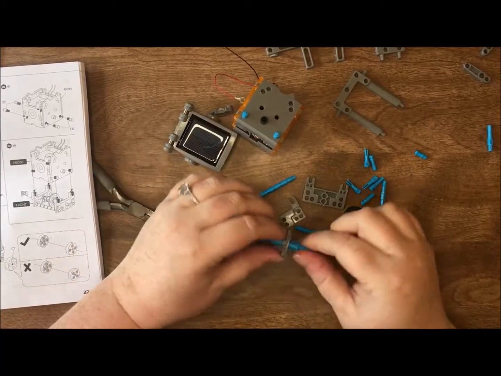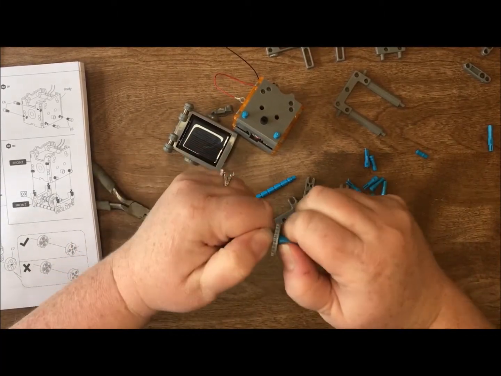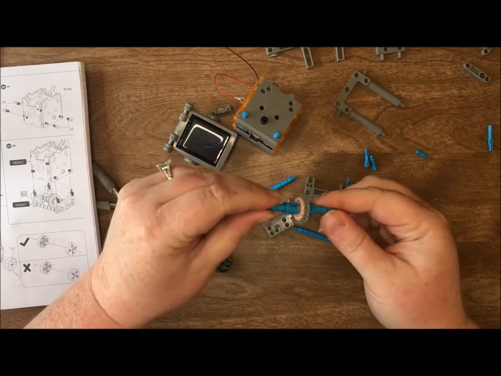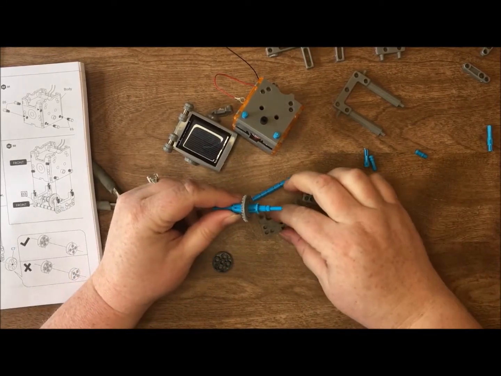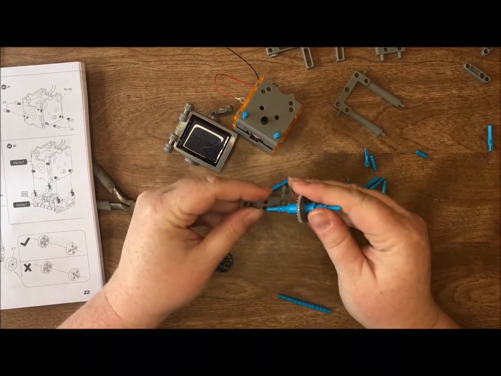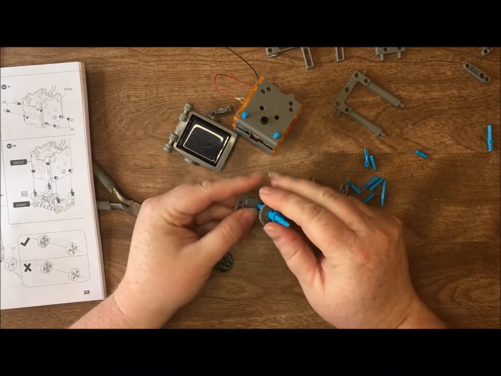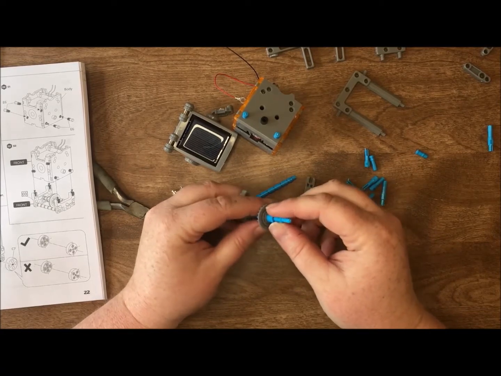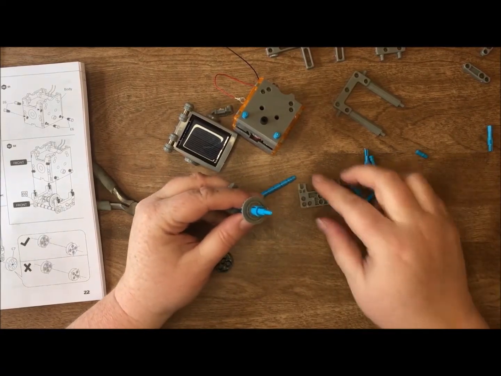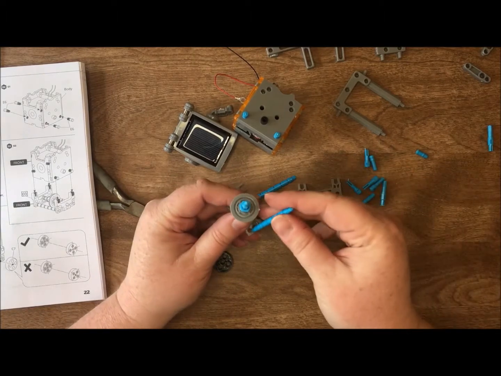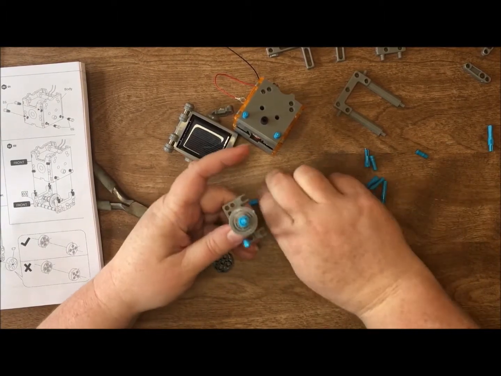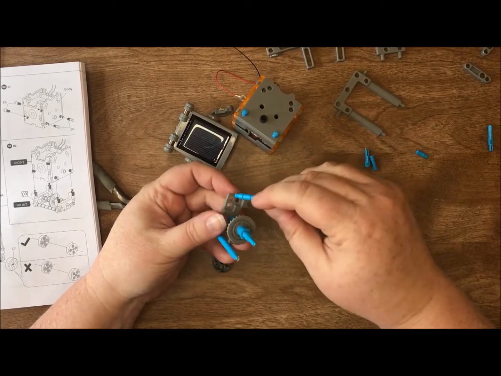All right, today for week two with our solar robots, we're going to make our first build. The first thing you want to do is slide down your little stoppers with your gear. I had this done before recording, but that's how it's supposed to look. The instruction book is actually pretty good. Just make sure you have all your pieces and parts out ready to go. Lesson learned the hard way as we're learning and doing these for the first time.